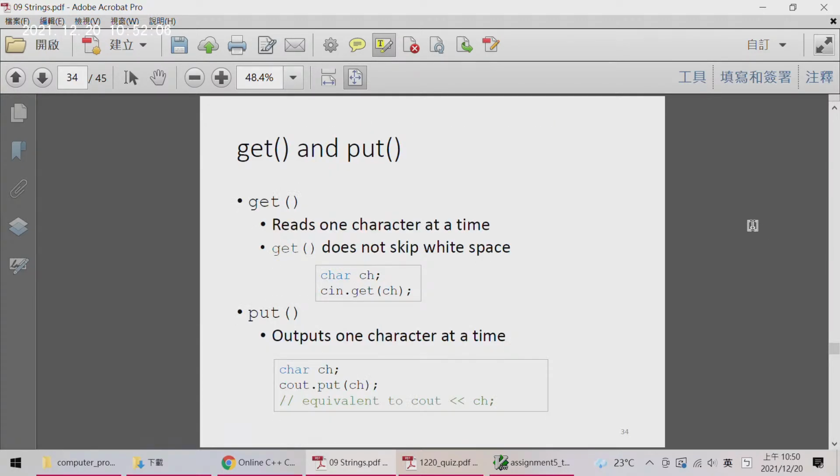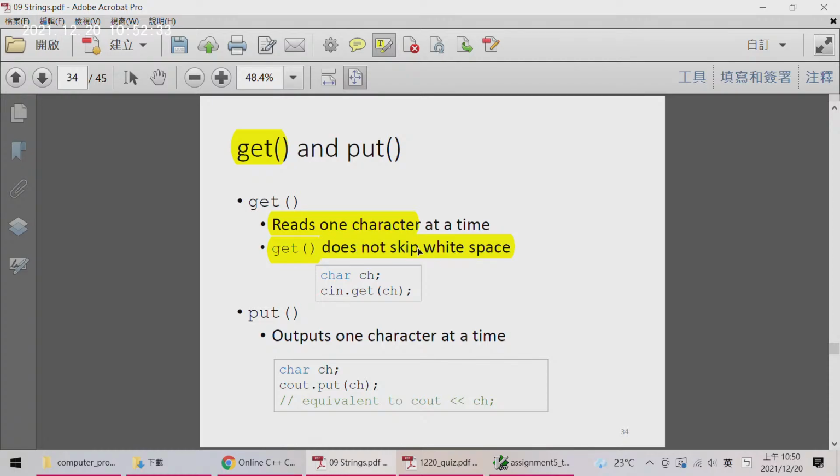And next, we will introduce the input and the output of characters. We can use the get function to read one character. One important property of the get function is that it does not skip white space.